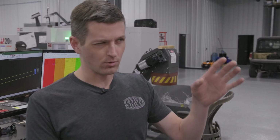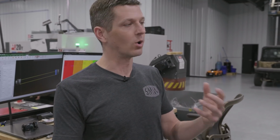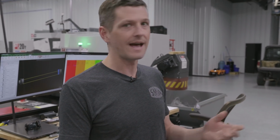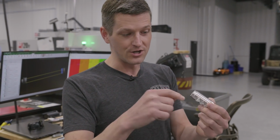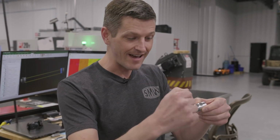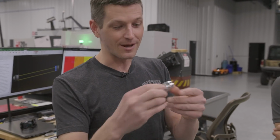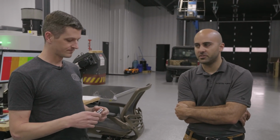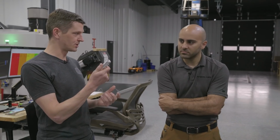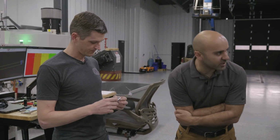Sometimes it's hard to understand why or when you'd want a multitasking machine or this style of B-axis head machine, and this part is perfect. You've got turn features, ID, OD, but then you've got this 5-axis head that can tilt and orient, come in here and cut these grooves, and you can grab it to the sub spindle. This part was made for a mill turn. And this is aluminum just because you're proving it out? Yep. We'll never make them actually out of aluminum.